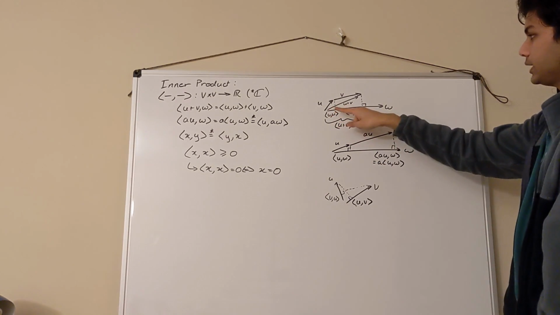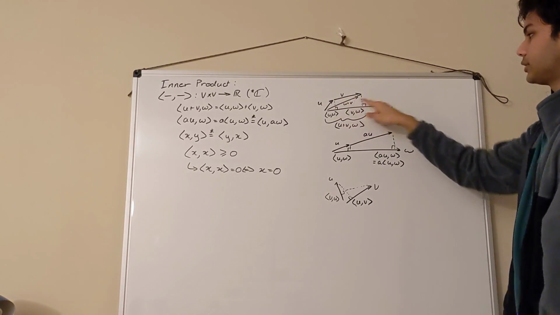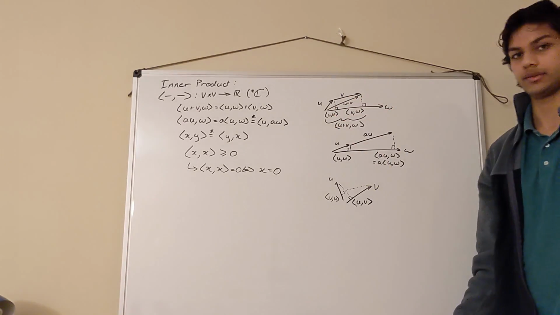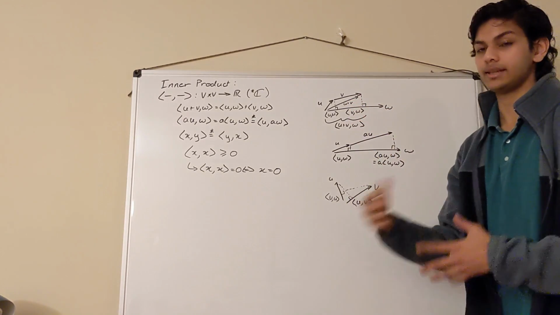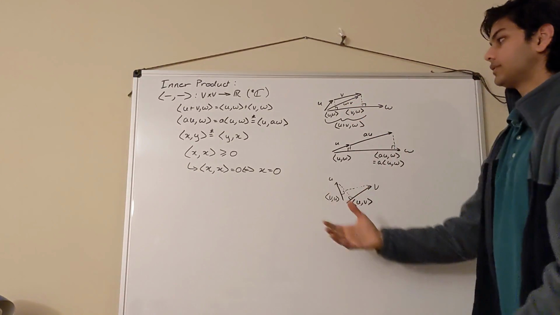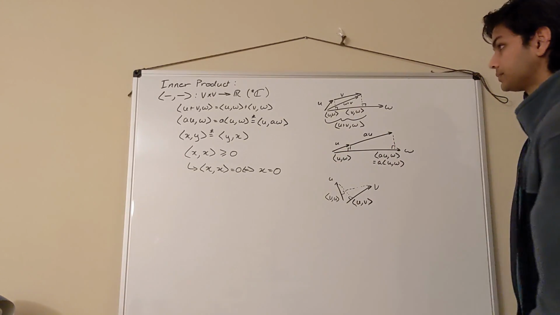But what you can also do is first add up the vectors, and then take the inner product of u plus v and w to get the length itself again. So the difference is you can either take the projections themselves first and then add up the projections, or you can add up the vectors first and then take the projection of the added vector onto the new thing.